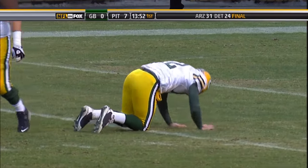On first down, handoff to Mendenhall. Bigby was the first to hit him. And Rashard Mendenhall picked up 3. The story with Mendenhall, he didn't become a starter until week 4. Last year he had a broken shoulder that he suffered in week 4, so he was shut down in his rookie season. But he came in with 895 yards in the 10 games since he became the starter, which is a 1,400 yard pace for a full season.